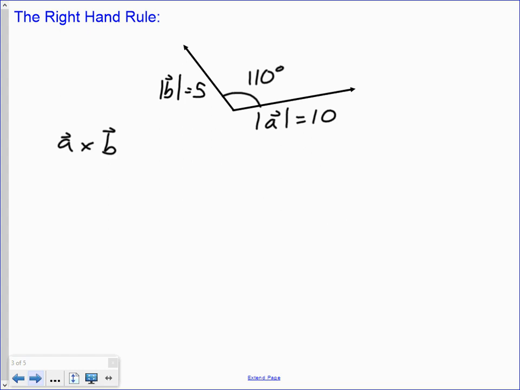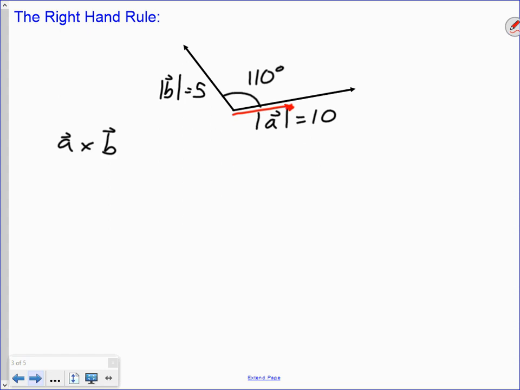Now this is a little tricky if you're watching this video, but just kind of imagine taking your right hand, stretching out your four fingers, having your thumb pointed so it's perpendicular to your four fingers, so basically holding your hand really flat. Take your four fingers, start at the tail of vector A, because it's our first one, and point your fingers towards the tip of vector A. So just along like that. The heel of your hand would be down here, and your fingers would be pointing in that direction.